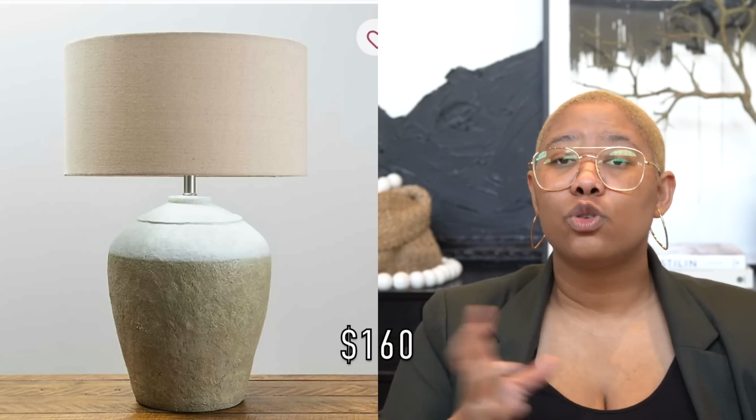Another thing I also like to pick up from Kirkland's are the table lamps. Large, oversized table lamps are so expensive. Every time I go into Pottery Barn, I am amazed at how beautiful they are, but they're like $555 for the base, no light bulb, no lampshade, no cord. And I'm like, so then what do I get for that price? But you're able to get the entire package from Kirkland's for $200 or $100 as opposed to that $400, $300, $500 price tag. And you get everything in there, and they are very, very well made.